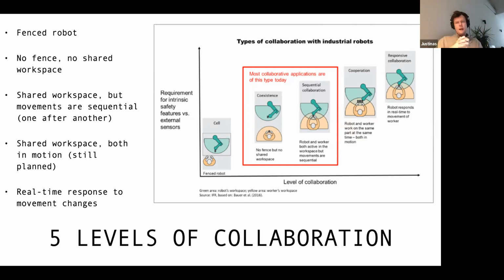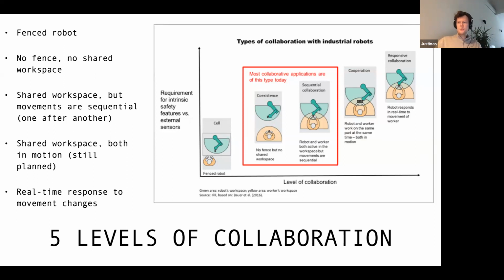The second level of collaboration is the type of system that is still very popular today. The robots are not using a lot of fences, but what would be called laser curtains. There are small laser systems protecting you. If you step into a certain area, the robot system will stop working, and that is called coexistence. So if the system is dangerous, it is able to stop itself before a human can get next to it.